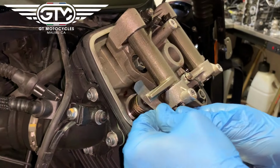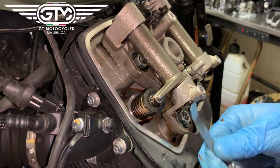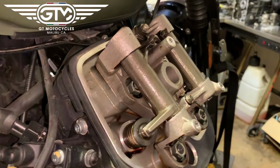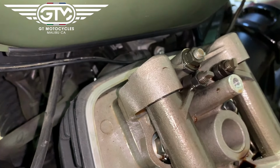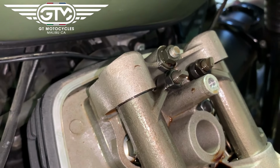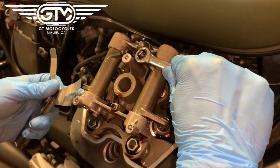So, and then he's got it tight. We're going to feel, there's a 5, looked like a nice perfect amount of friction, and a no-go on a 6. So that's about perfect. Watch your tension when you tighten these lock nuts. You can overtighten them and it will break that adjuster. And there are probably torque specs, but you'll develop a feel. Just make it just snug enough that you feel as though it won't loosen. All right, and then we'll do the same on the exhaust valve.